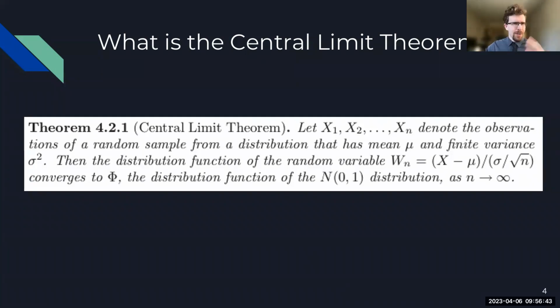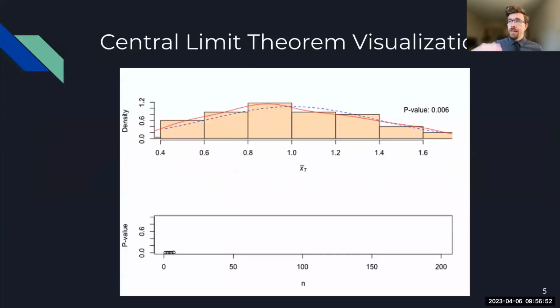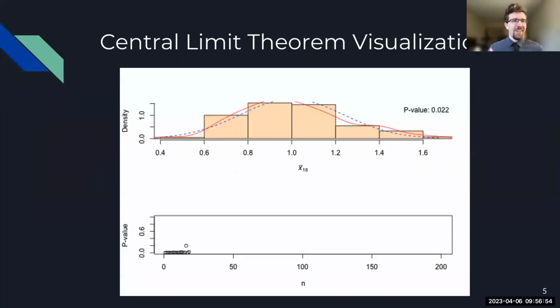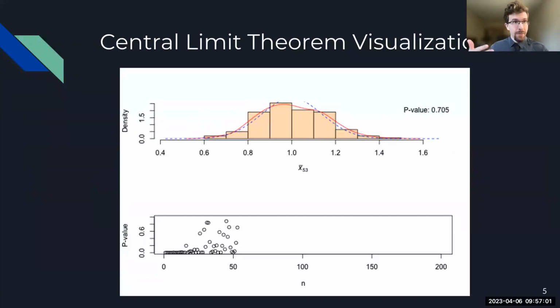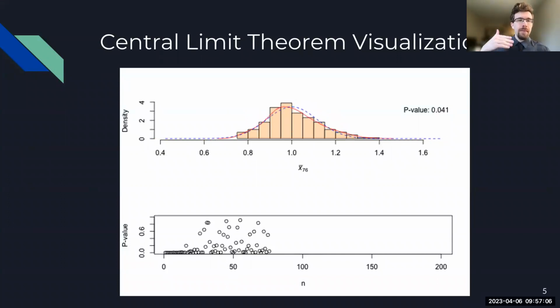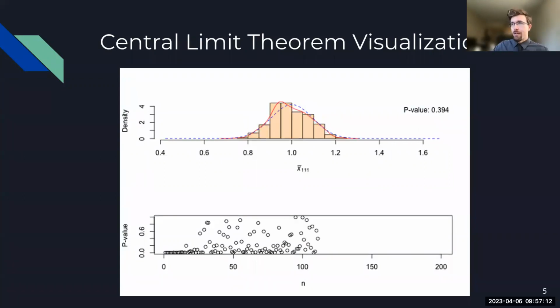To give you an idea of what the central limit theorem is, I know we've all seen it before, but I have a brief visual that demonstrates it in action. So this is a GIF of the central limit theorem being applied. Each of these sample means is taken from the exponential with lambda = 1. These are 200 observations of 1 sample mean, 2 sample means, 3 sample means, and so on and so forth. So you have x bar of 110, and it goes up to 200.